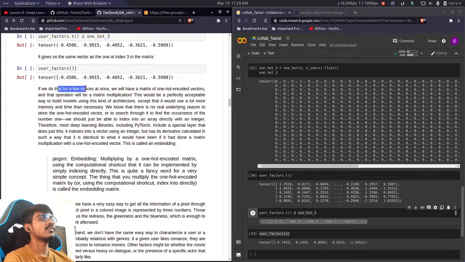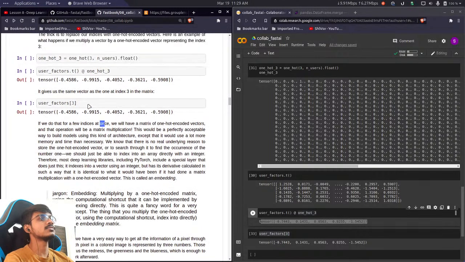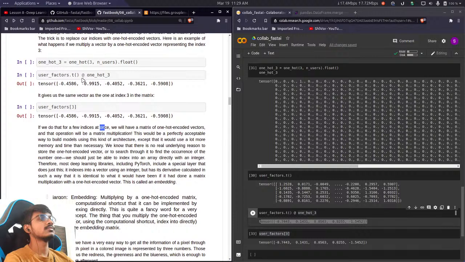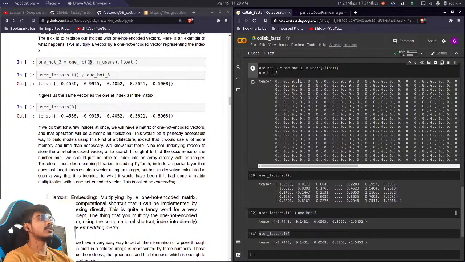It is saying that if we do that for a few indices at once, so not only selecting just one, suppose we select more than one index, so if this contains more than one one, then it will select more than one number from this row corresponding to these ones.